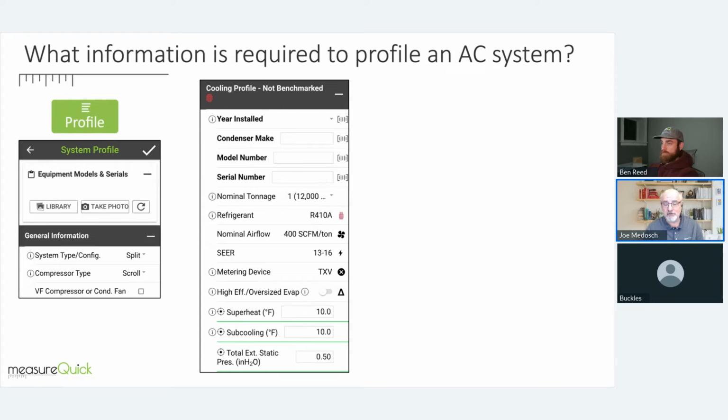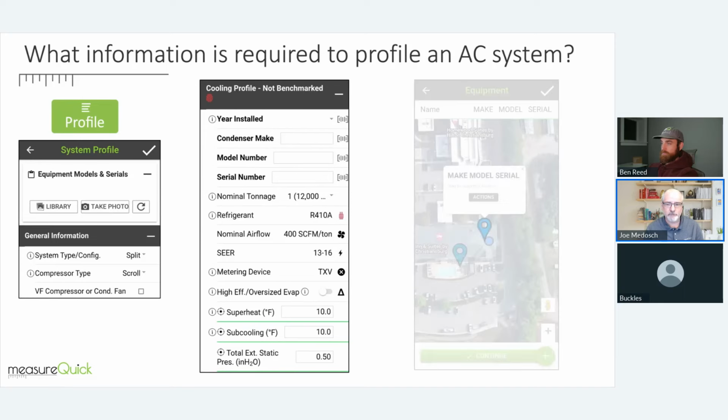Once you've entered all this information, it is saved in measureQuick and Virtuoso, meaning when you come back to this job again, it's already here. You don't have to enter it every time. I now know exactly the make, model, serial number, the tonnage, the SEER, everything about this system is now saved, so that the next technician doesn't have to do that. If you do the install, again, it's already done. All this information is here, and everybody who comes back to do maintenance or service already has that. You just reduce a few minutes of everybody's time from here on in the future.